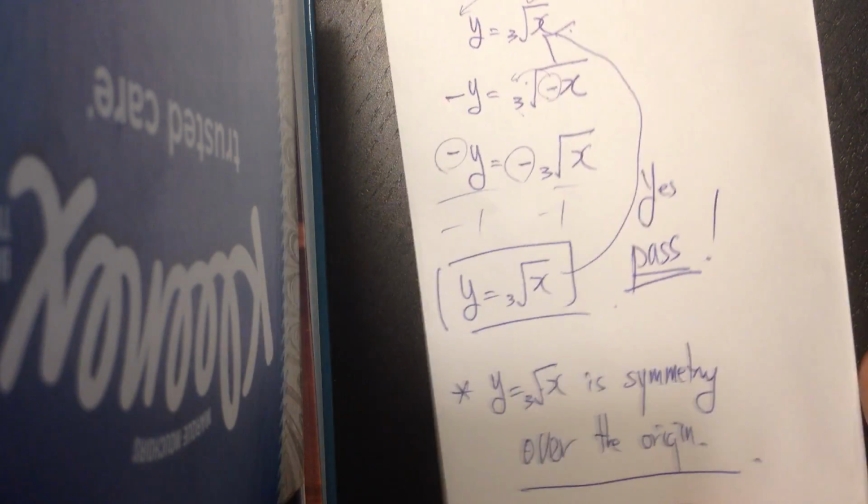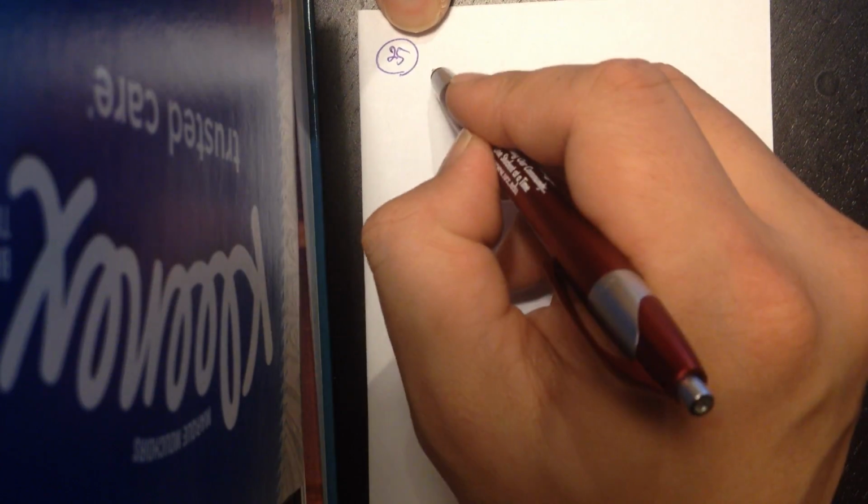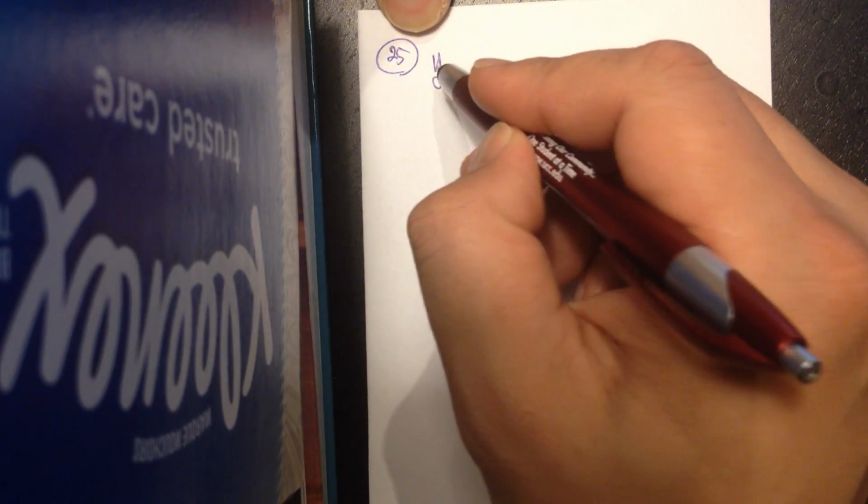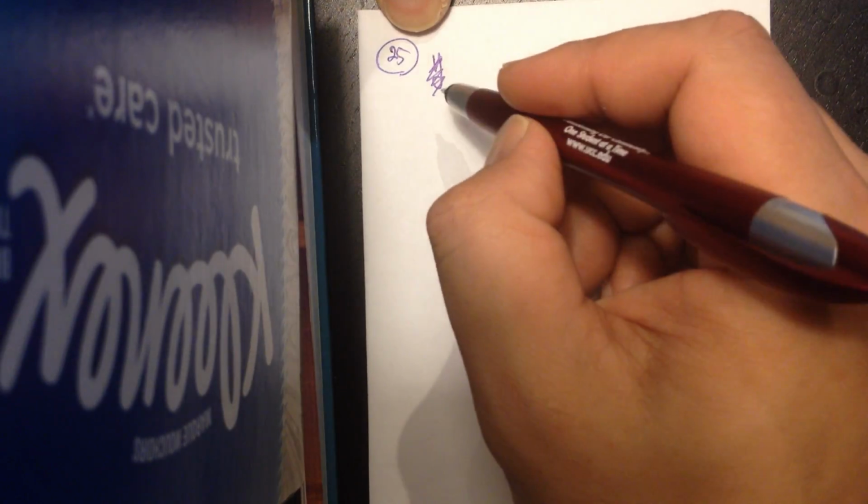Okay. Let's continue with 25. You know what? Let's just do 25 and 27. Okay. So in other words, let's just skip. Let me just do 25 first. Well, let me just skip 25. I'm going to show you because 25 is very straightforward. You know, the answer is none. Forget the intercepts. I'm not going to ask you to find the intercept.